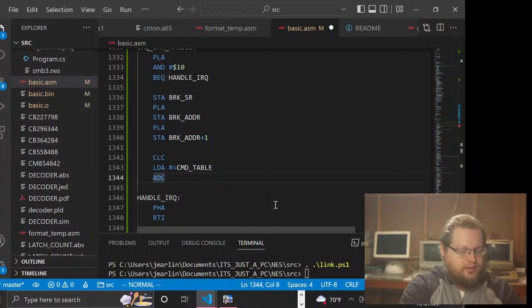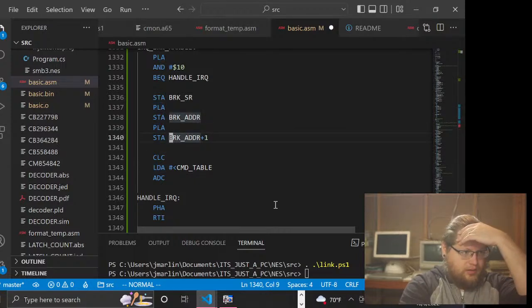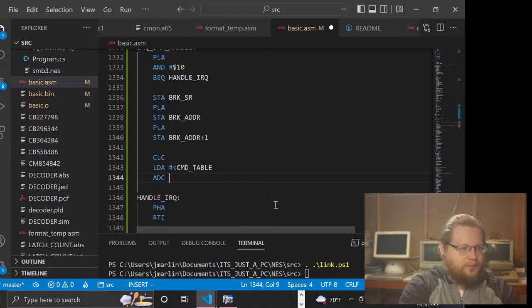Wait, right. So I need to load the byte from the address subsequent to the BRK address. So I'm probably going to need to increase the BRK address to begin with. Or no, I just add 1 to the command number. Yeah. I don't know. I don't do this.